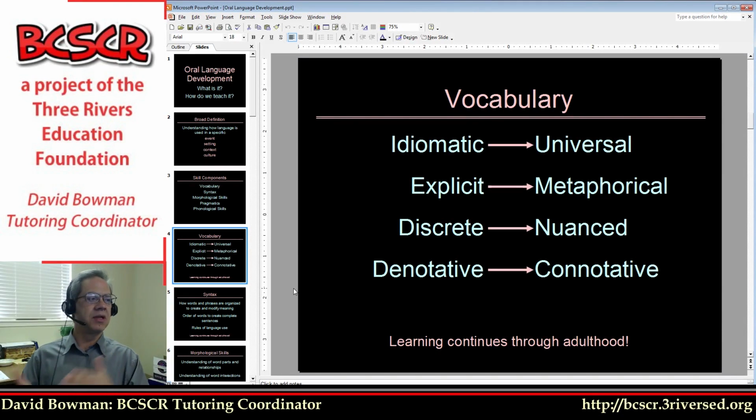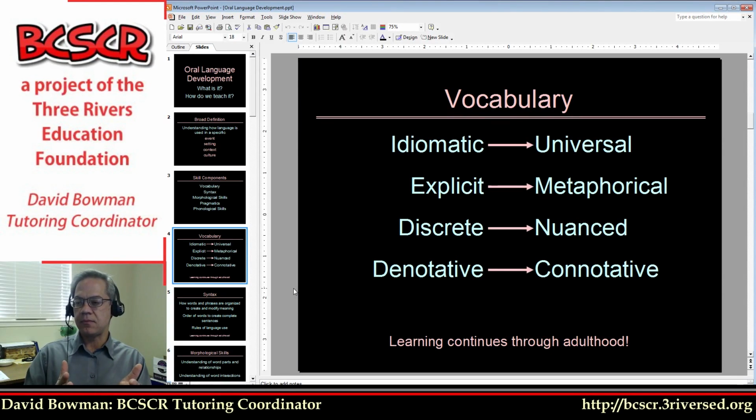Also the same thing from explicit to metaphorical language. Explicit or discrete language, or denotative language, is: this word has this definition. This word means this thing. This thing is called that word right there. Very explicit. Each word means one thing. But on the upper end of those spectra, we start talking about metaphorical language use, the similes and the metaphors and euphemisms, and basically reading between the lines. Here are what the words mean, but the message may mean something different. To nuanced language. So for example, discrete versus nuanced.